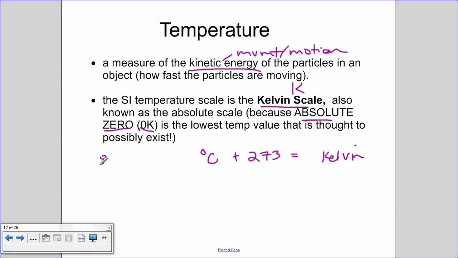That's where the entropy, I don't know if you remember that from Chem 1, is the amount of disorder of a system. This is the minimum entropy possible. So the minimum, the absolute, there's no motion at all, there's no kinetic energy involved. So that's pretty neat. That's the reason we use the Kelvin system.